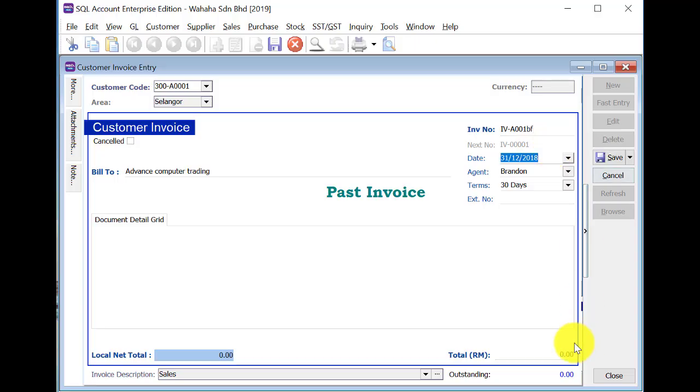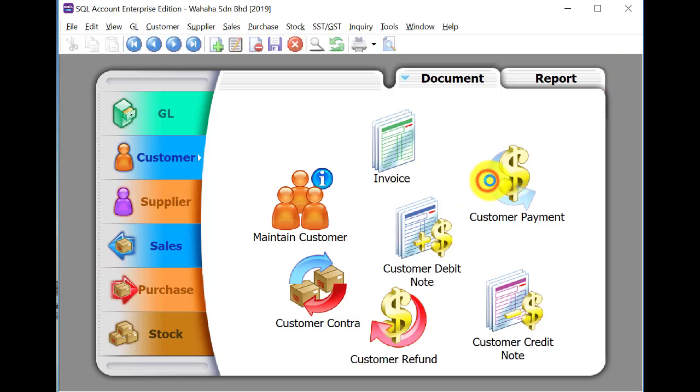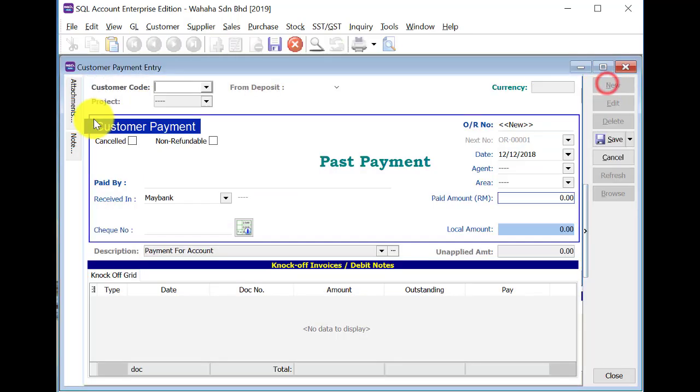This amount is 2005. Next, in Advance you will have one that is supposed to be your customer payment.